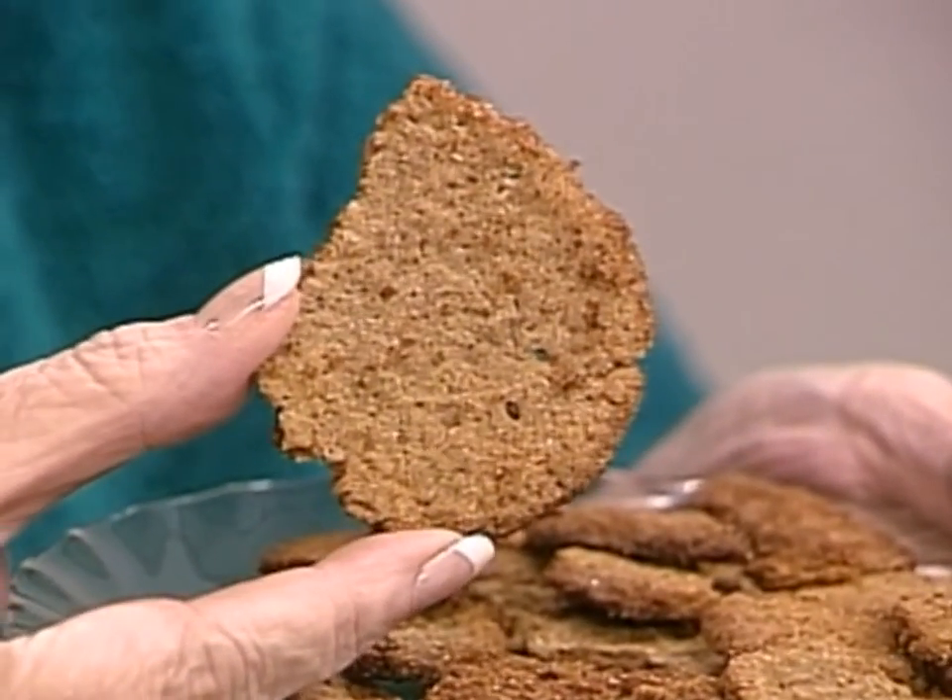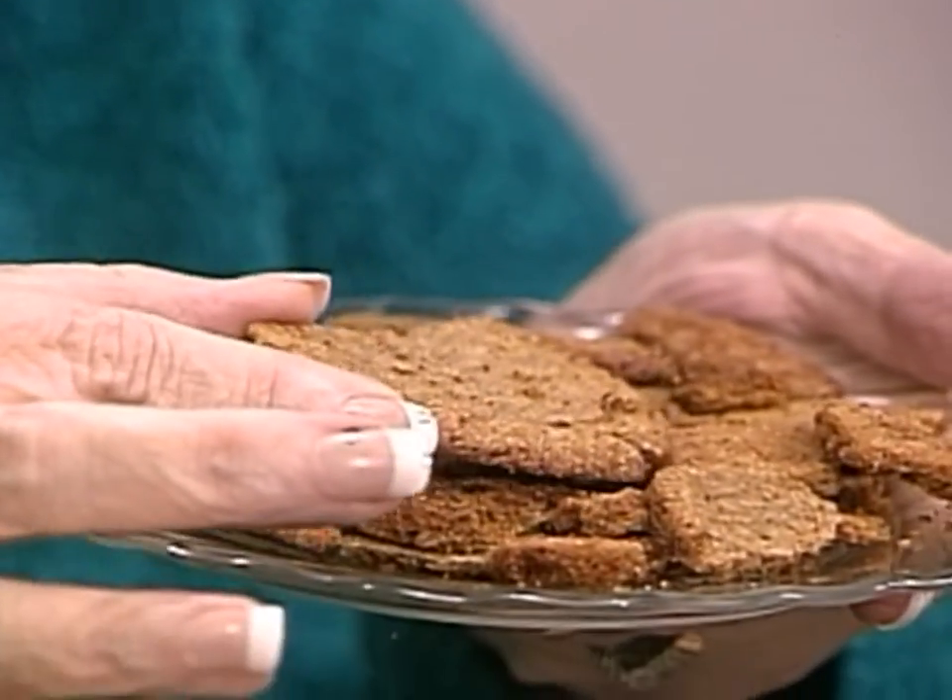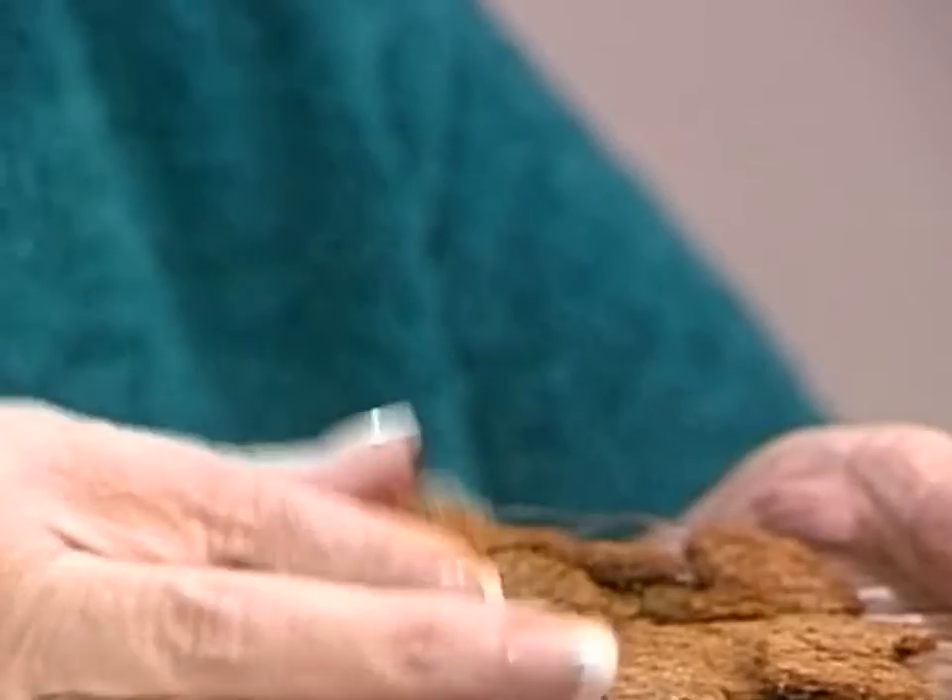We've got lots of people here today making delicious cookies like biscottis and the chocolate-chippiest cookies you ever saw in your life. Old-fashioned cookies — a molasses and an orange. You've got to get these recipes. Did you ever have a disaster with your cookies? Like these molasses cookies we made first — they broke all apart, you couldn't get them off the pan. Sue's going to show us what she learned and how to really make a very good molasses cookie.